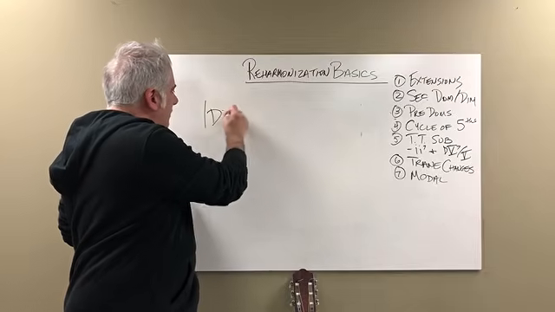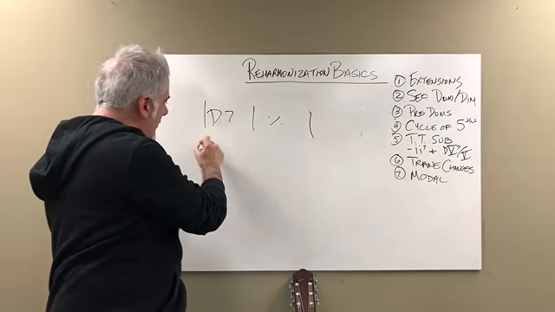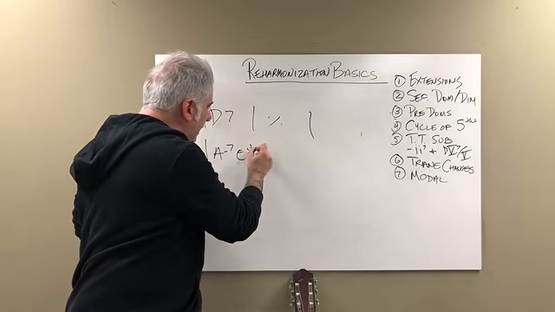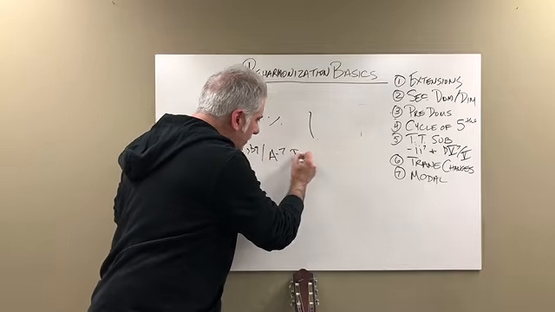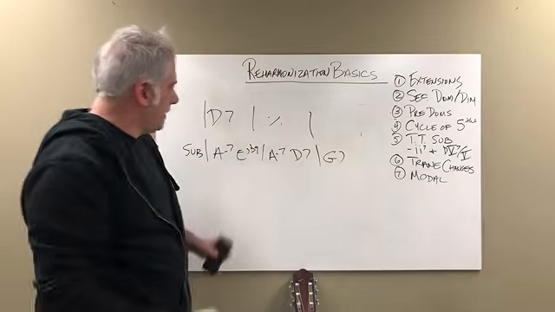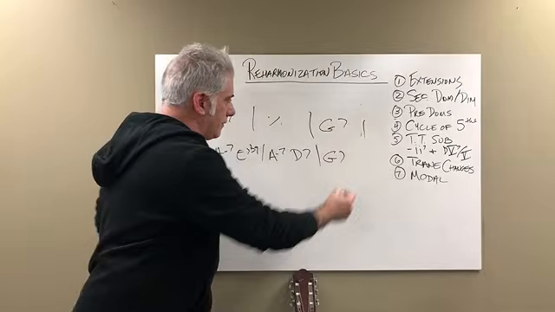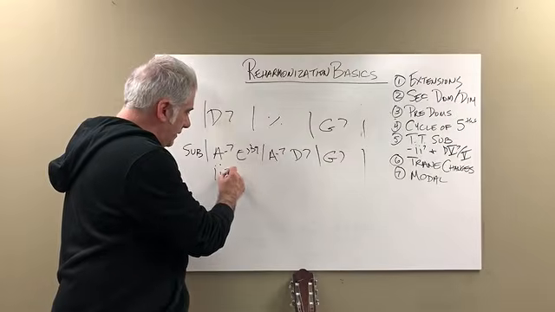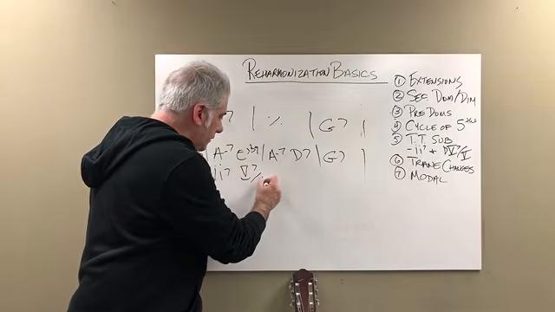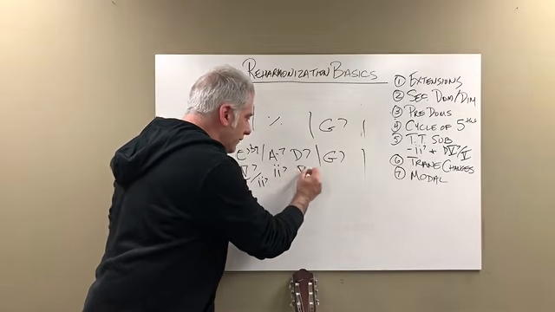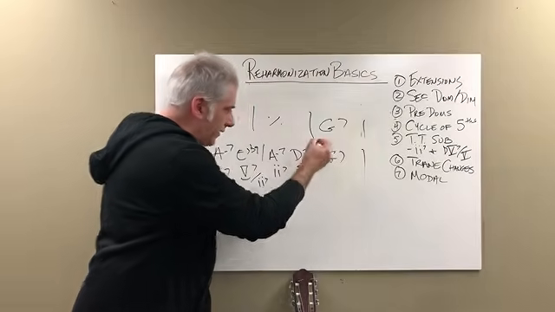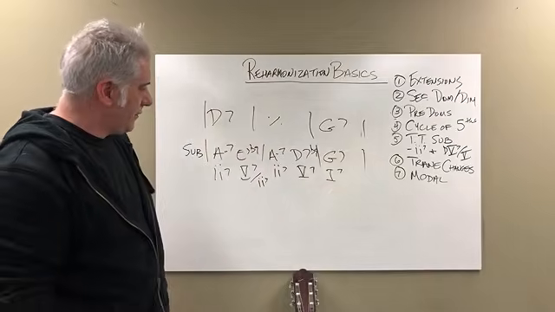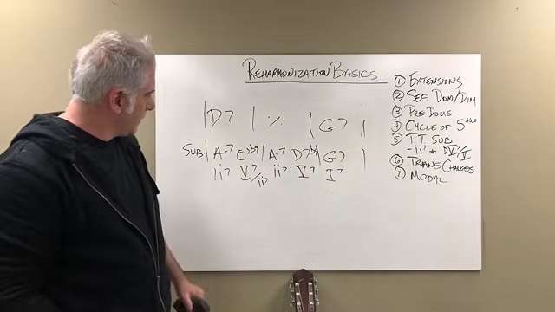Instead of going D7 for 2 bars, I can go the sub, A minor 7, E7 flat 9, A minor 7, D7, G7, okay? That's in lieu of that right there. So this is your substitute chord changes. 2 minor 7, 5 of 2, 2, 7, 5, 7. Obviously we can make this a flat 9 if you'd like, doesn't matter. Then you're down to your 5, to your 1, 7 chord, essentially that is, okay? That's a cadence, but it's really 5 of 5 there, okay?